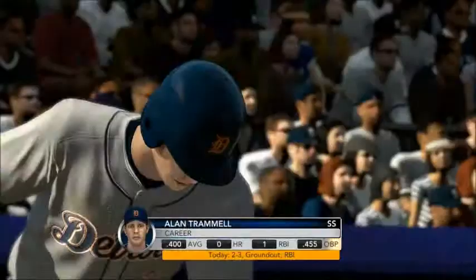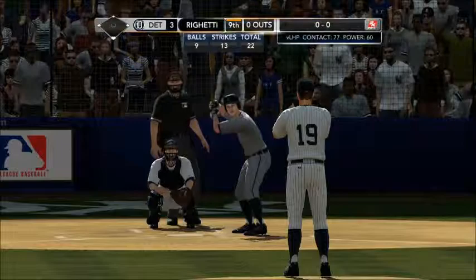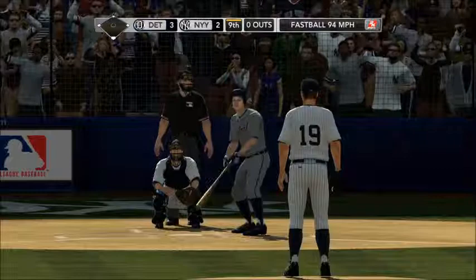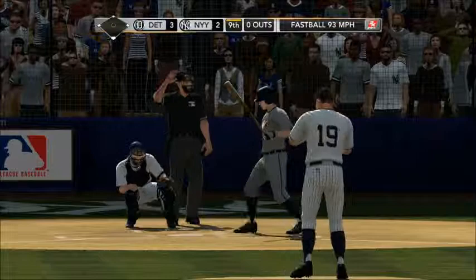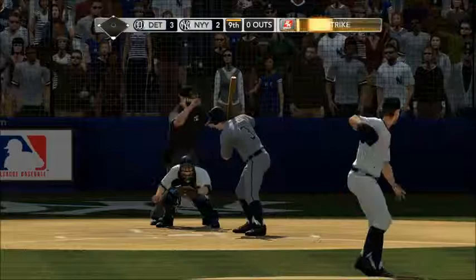And Trammell's batting. He'll start us out here in the last inning of regulation. Here's the pitch. Fastball in there for a called strike. The pitcher really rearing back and throwing. He's got everything working now, commanding the strike zone with that fastball. Missed badly with the fastball there, 1-1. Now the 1-1 pitch. Fastball, now the count 1-2.